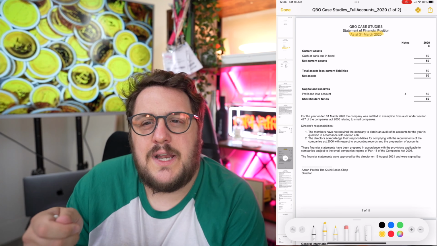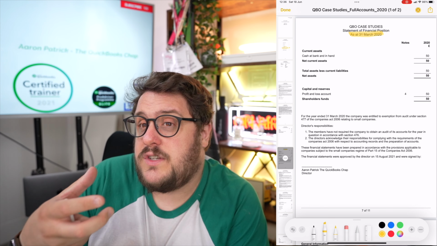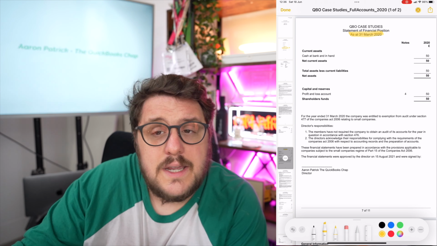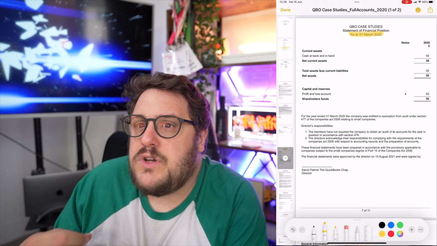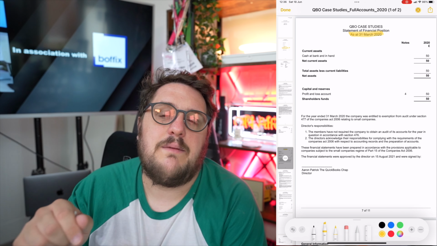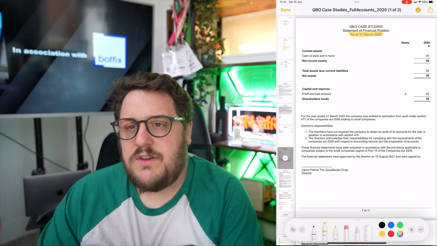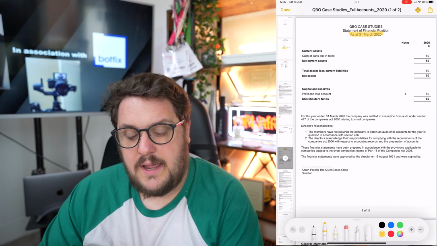What gets more complicated though are all the other aspects that affect it. How much money you've still got to receive from your customers, how much you've still got to pay your suppliers, how many assets do you have that if you needed to you could sell them and generate more cash. There's all these questions, and that's what the financial statement is all about. So this is a really simple one we're going to start off with, and it should give you some indication of actually what's happening here.